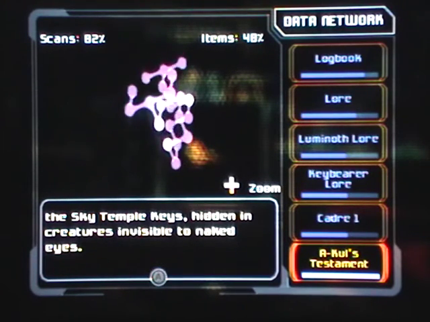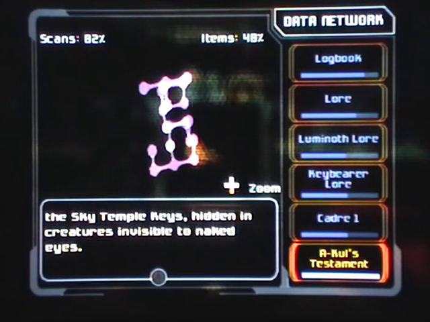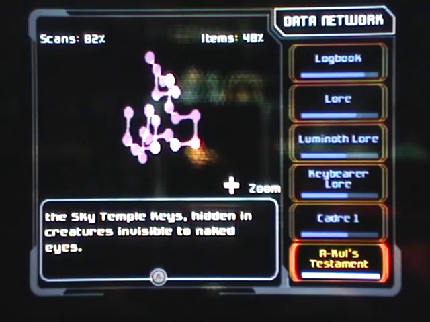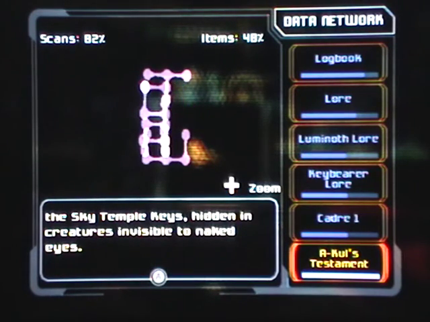Okay, so that's already giving us one hint about where the Sky Temple keys are. Excuse me for a moment. So it's saying that the creatures are invisible to the naked eye, so that must mean we have to see them through either the Dark Visor or the Echo Visor, I'm not sure.